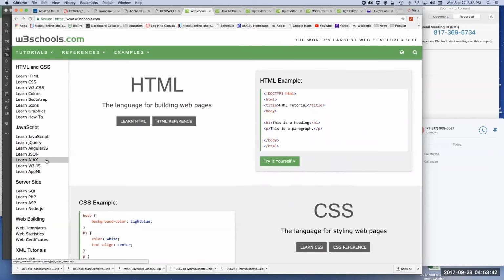W3 is the go-to for me, and it's the go-to for a majority of every web designer there is, if not all of them. Everyone I've ever come in contact with has been W3 School, W3C. That's what we use when we need to learn things or need to remember things. So definitely check out that site.